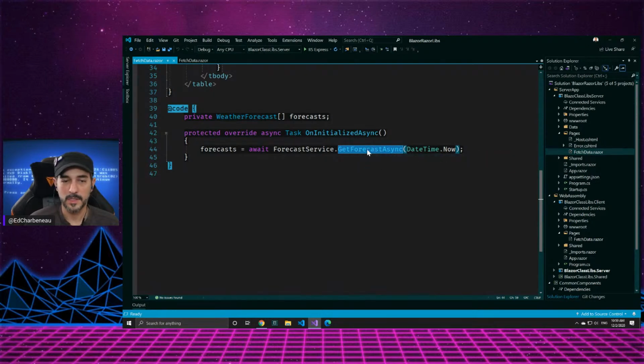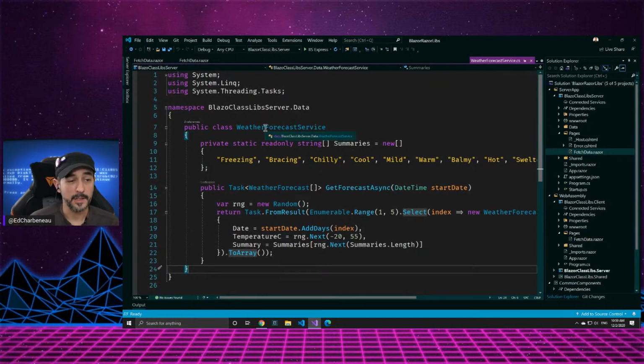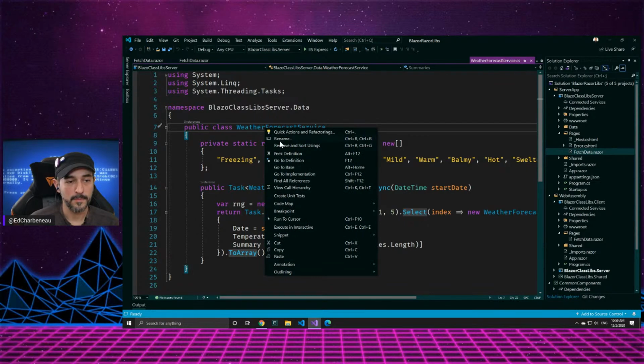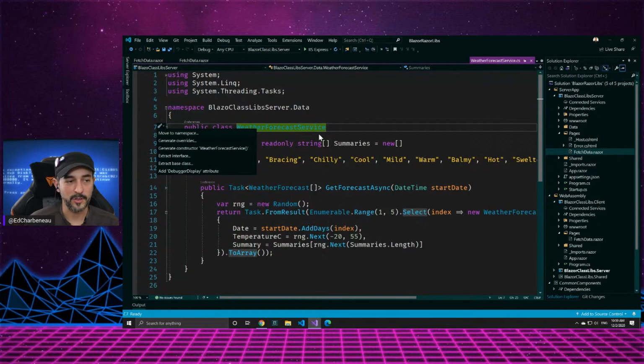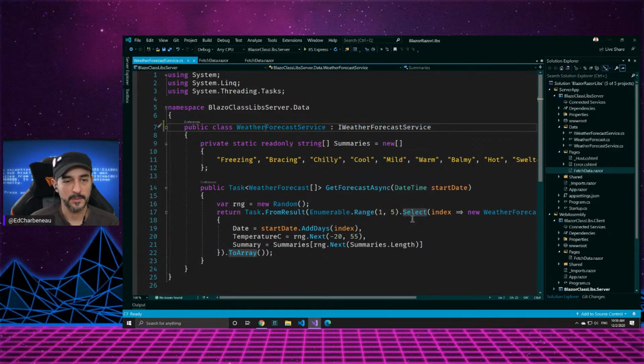So let's look at the forecast service implementation here. I'm going to right click on this and look at my quick refactorings. And this one I'm going to say extract interface. It's going to give me an IWeatherForecastService, and we'll hit OK here.